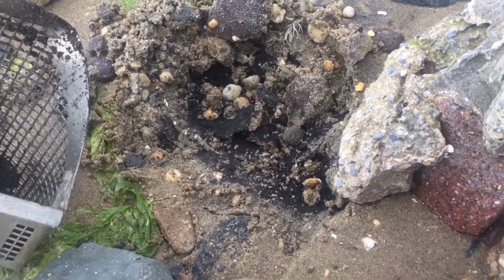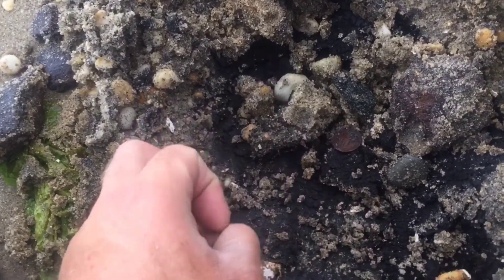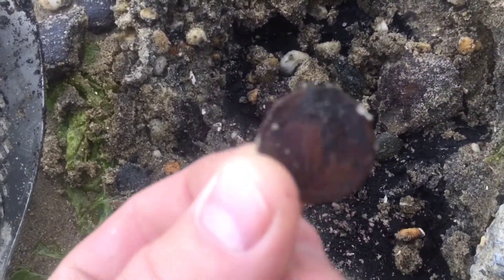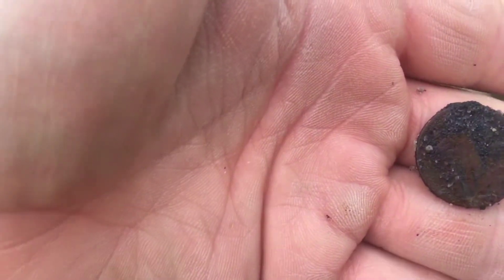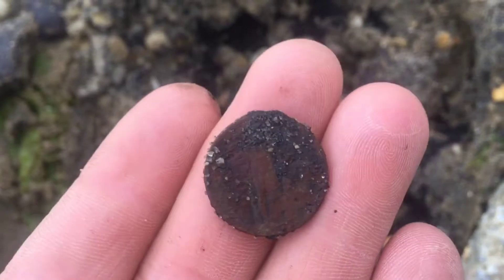I found this one deep in the black mud. It's just a flat quarter — it's kind of on the browner side — but it was so deep I'm gonna videotape it anyway. I flipped it back in there when I saw it in my clump. Wait a second — that very well could be a Standing Liberty Quarter. It is! There he is standing there. It browned out, it didn't black out on me. Oh yes — Standing Liberty Quarter! They didn't make these for many years and the date is really hard to pull off; it's usually right down by his feet. I'm gonna rinse that bad boy off and see if I can see the date.